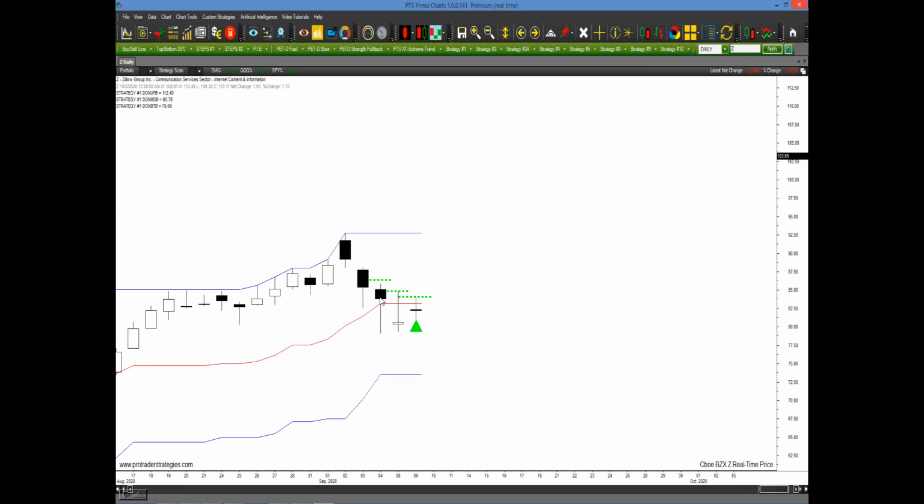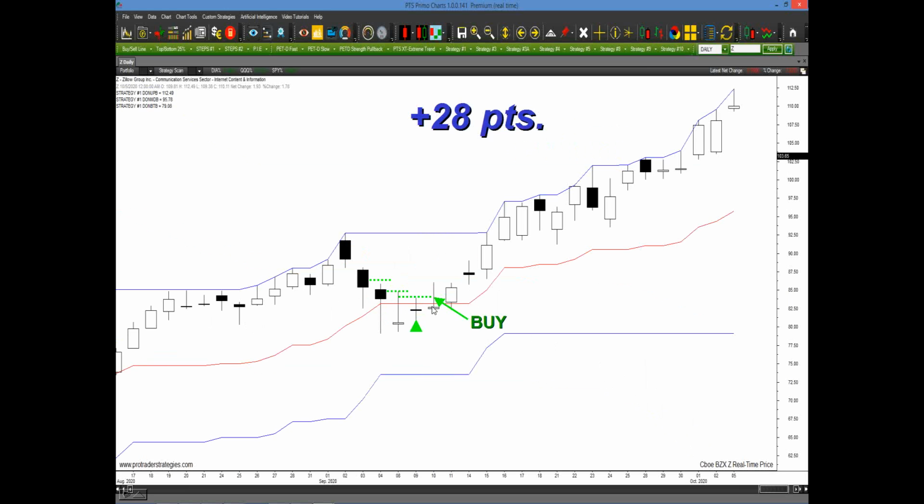Letter Z, we see here that we have a series of valid setups. You just keep lowering your entry point until ultimately you enter. Potentially could have captured 28 points coming into the first week of October. This was just about 2 or 3 weeks ago on letter Z, Zillow Group.